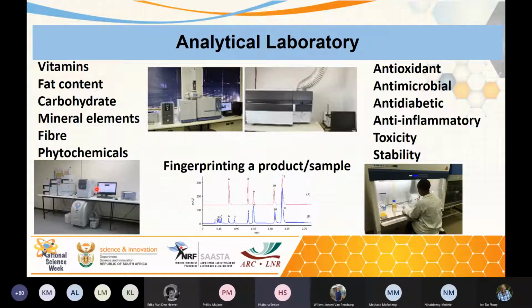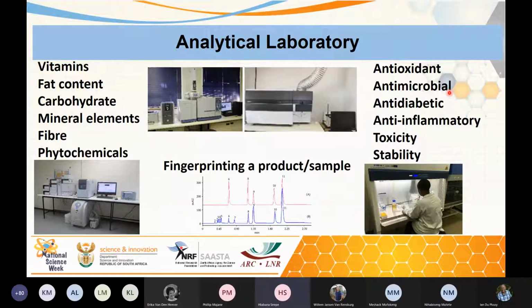I can give you an example while we are still here. For example, where the product is claimed to be used to fight against a particular pathogen, we will take that pathogen, combine it with the product, and evaluate specifically with that pathogen to check if it will inhibit that pathogen or not. The other thing which we also check is toxicity, so we can check if the product is safe for human consumption. And we also check stability, how long this product can be on the shelf so that it can still provide the relevant health benefit as claimed.